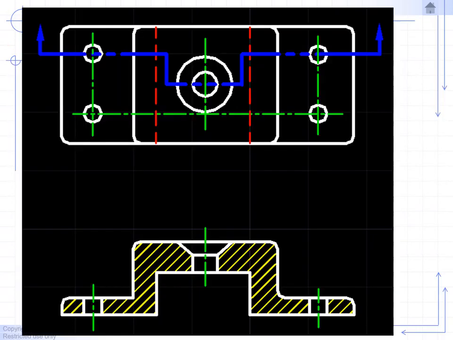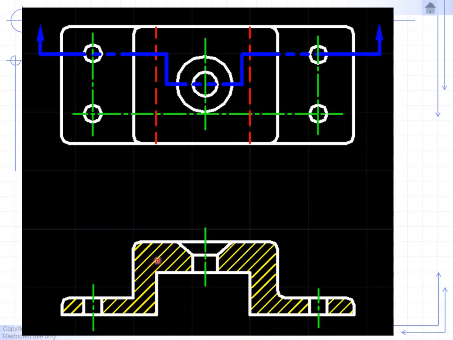Next slide. So here is one of the problems from your assignment in this chapter. You are going to have to create your own drawing from scratch. So I will no longer provide an AutoCAD file for you with layers included. You're going to have to either set up your own layers, or you can use one of your old drawings, save as with the new different part number, so you don't have to recreate layers from scratch. I want you to notice that there are no hidden lines in the section view.